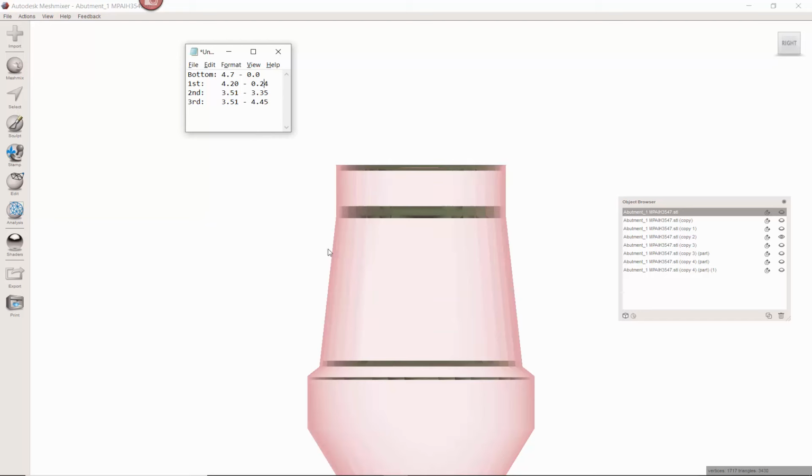Now, every abutment might have just a straight line from here to here. Fine, this is one less thing you need to measure. It might be convex as opposed to concave. You have to measure that. Anywhere that's this concave part, you could just create an abutment that went straight from here to there, skipping this part. It would just be more loose and more cement would fill that in. But if it was convex instead, where it stuck out, that would be very important, or your abutments won't fit, or your printed healers won't fit. So these are the measurements I've created.